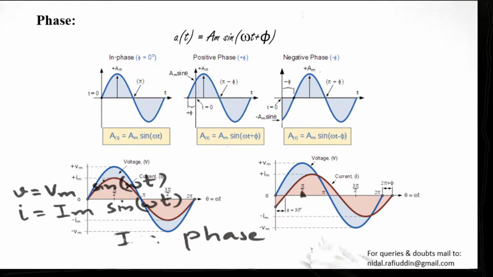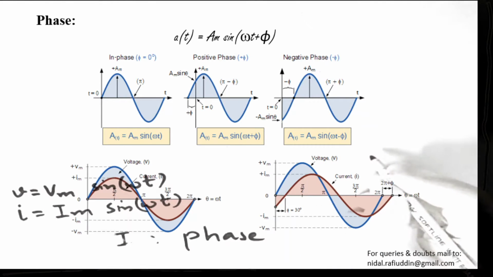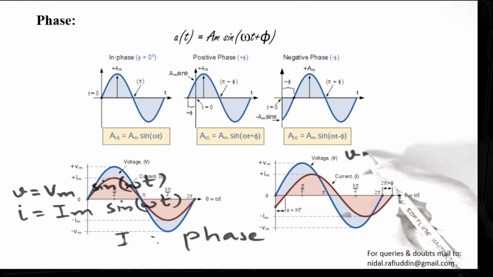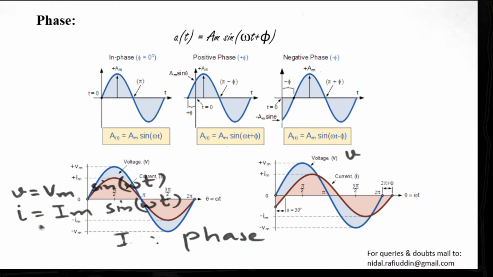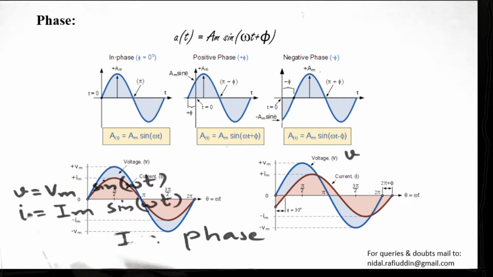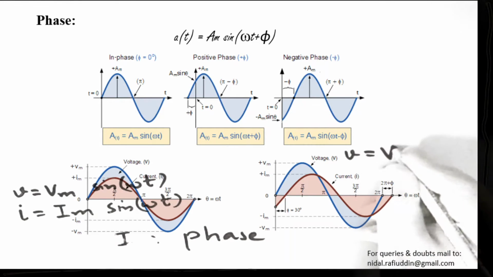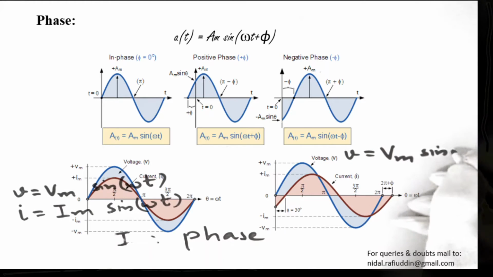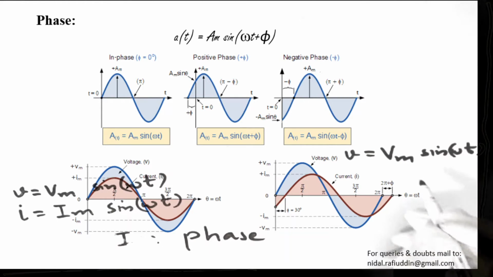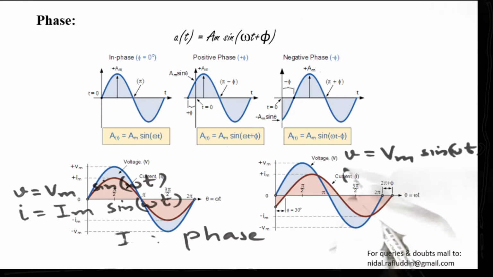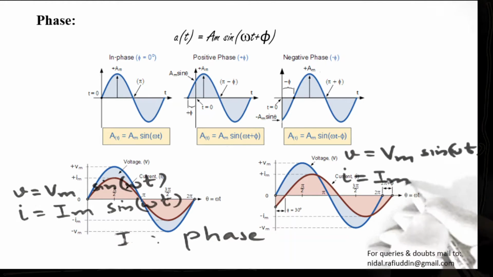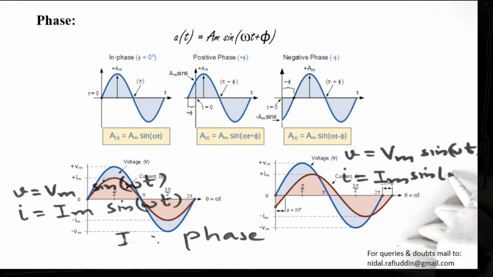Now in the second figure, suppose that voltage is given as V, and of course, in this case, small v and small i are both functions of time, omega t. Likewise, here we have v as a function of omega t, and let us assume that this is Vm sine omega t. So the current would be written as i equal to Im sine omega t minus phi.